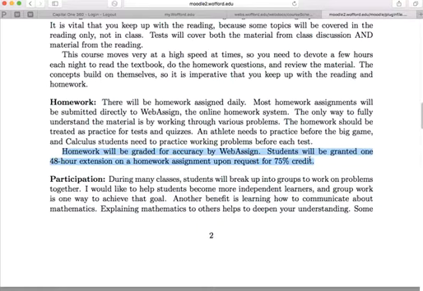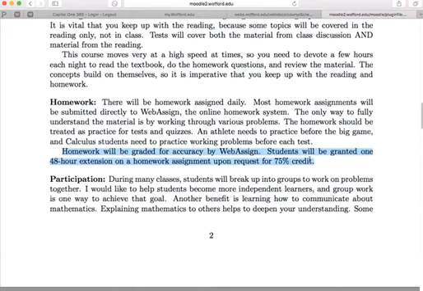If, on the other hand, you need an extension because of a death in the family, or you were in the hospital, or something like that, I'm happy to give you extensions on homework for those sorts of reasons with no penalty at all. You don't want to use the automatic extension. You just want to email me directly to get an extension. And I'll give you those extensions on a case-by-case basis based on what the circumstances are.